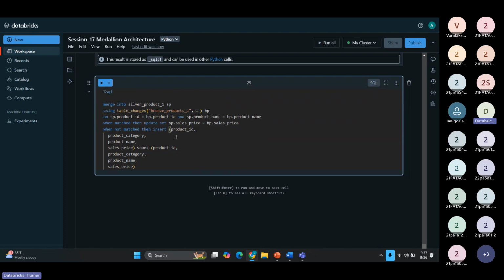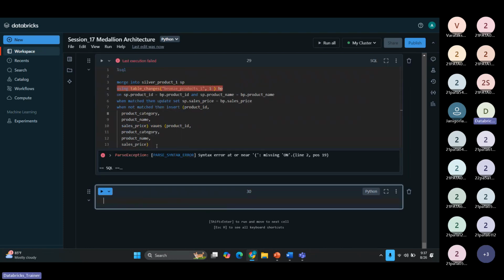Okay, I'm just executing it. Somewhere it is showing wrong. Table changes of bronze product.